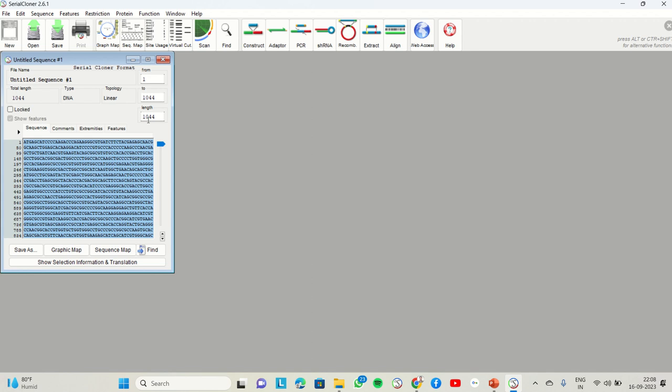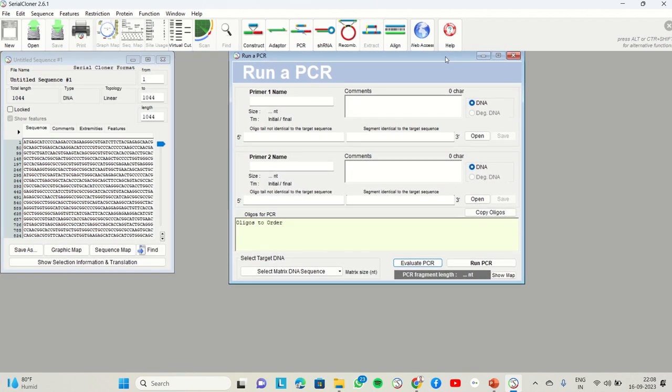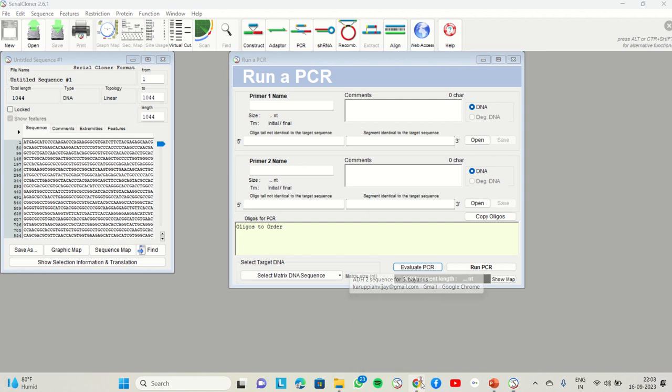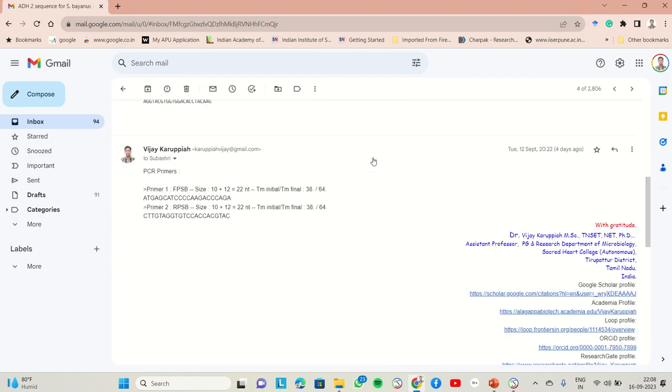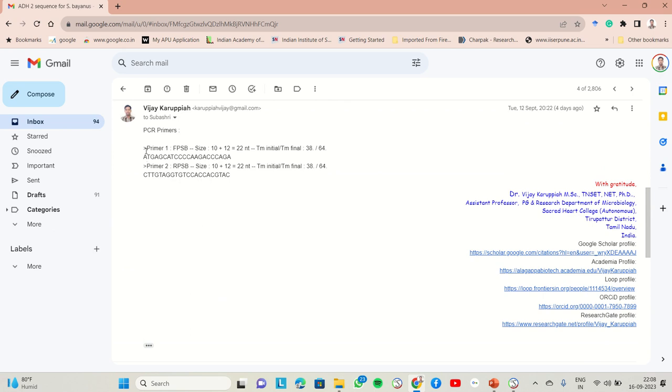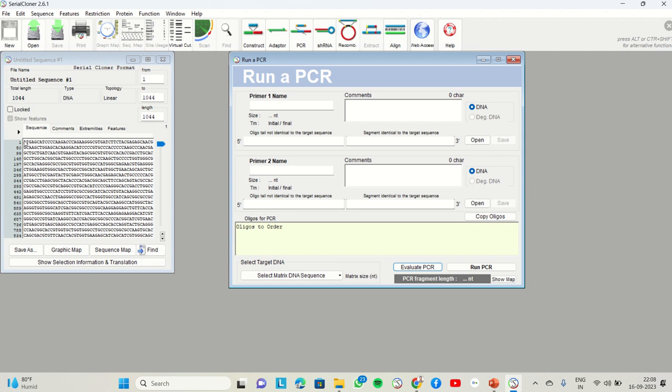It is 1044 nucleotides in length. So here is an option next to the adapter, that is PCR. If you click it, it opens like run PCR, and here is a primer sequence which is 22 nucleotides in length. This is primer 1, that is being copied as the 5' end of the target sequence. So I am doing it here itself instead of copying there. I am copying around 22 nucleotides in the 5' end, and then pasting it into primer 1, that is the forward primer FP.